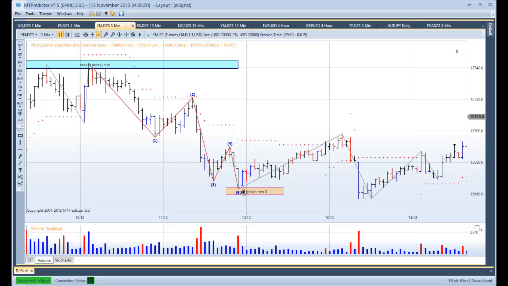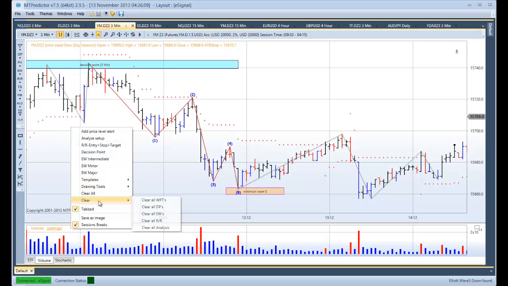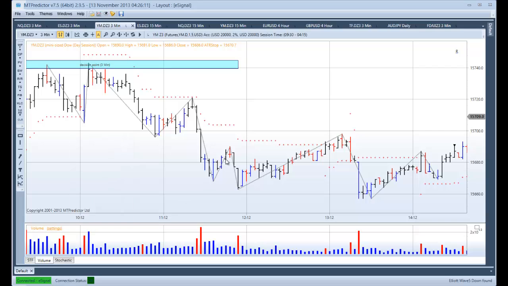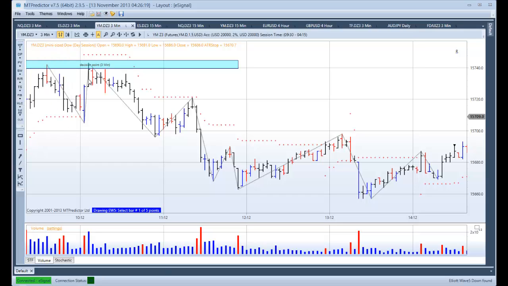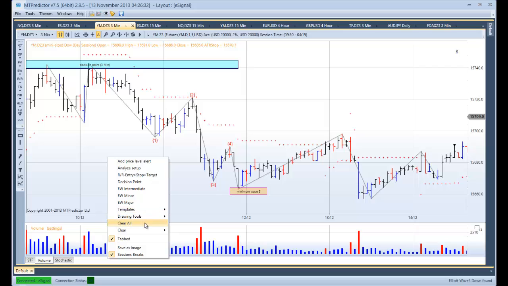These are the areas that we have on the chart where these particular Elliott wave patterns are likely to end. You can actually project this in advance if you wanted to. If I take this off, clear Elliott waves, and say when that high came in you wanted to project in advance where the wave 5 was likely to come in, you can use our WPT, which is a manual tool where you do the clicks manually yourself like this, and that will project that particular level in advance. So again, a leading indicator to have on the chart in advance, areas where you think these levels are going to reverse.